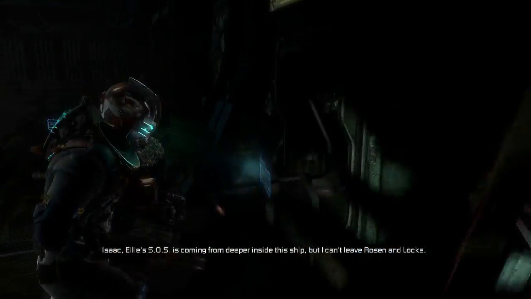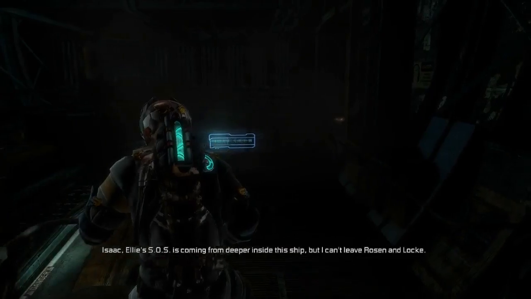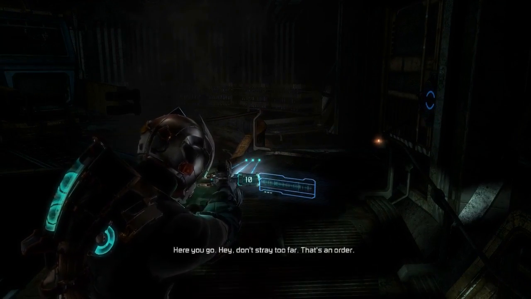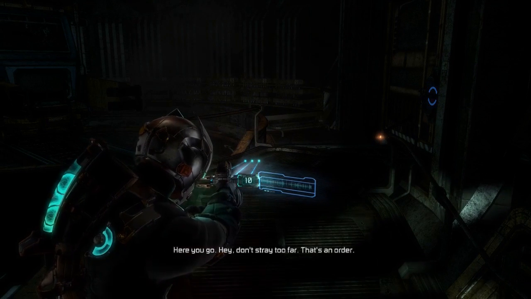Isaac. Ellie's SOS is coming from deeper inside this ship, but I can't leave Rosen in lockdown. Send me the coordinates. I'll go check it out. Here you go. Hey, don't stray too far. That's an order.